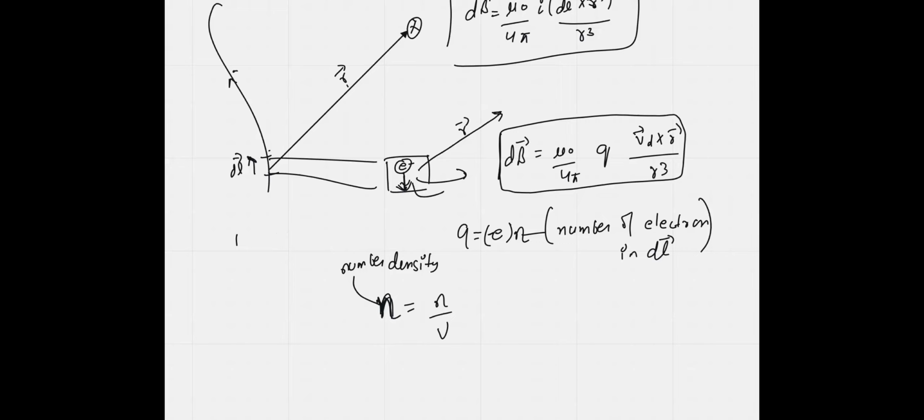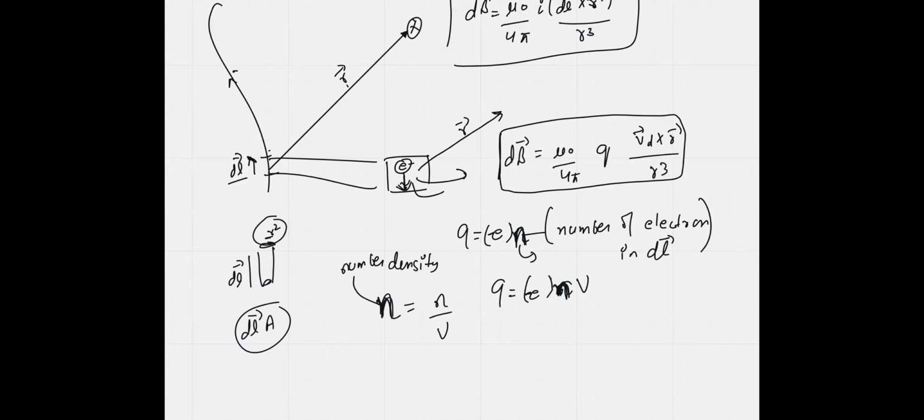Yes, sir. Okay, so similar things. So you can see I can rewrite instead of this N, because I want the number density, because for a wire you don't know the number of electrons here. You know just the number density. So this thing can be re-represented as negative e multiplied by the number density multiplied by the volume. What is the volume? Again, the volume is very simple, right? This is a wire. Okay, what is the volume? The length dl multiplied by the area. That is what you can say. Okay. So I hope you're clear with this thing, I'll try to remove all this.